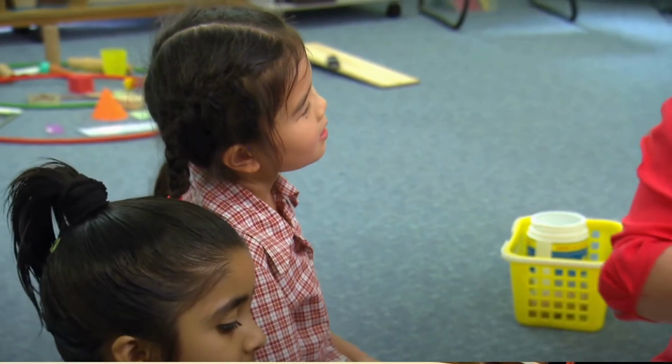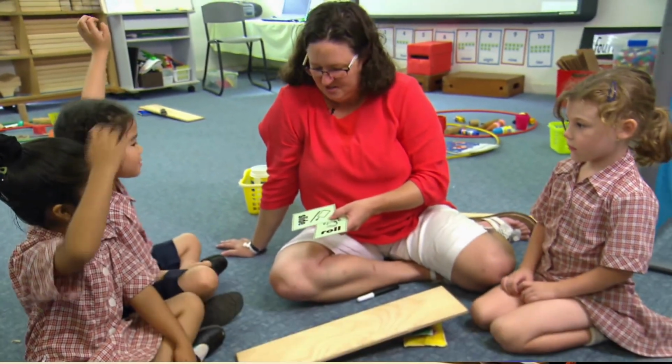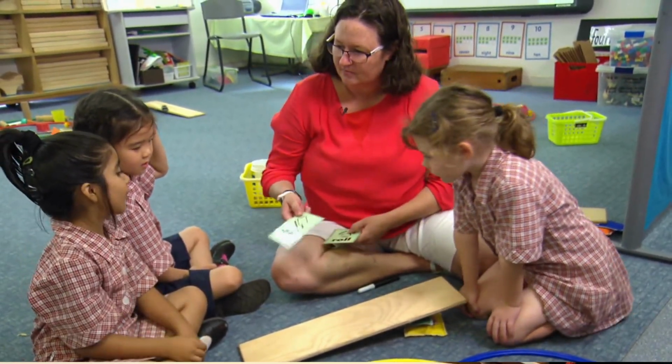And my classroom is an inclusion classroom where we have kids on IEPs, we have ESL students. It's a huge, diverse classroom with 20 kids, but you can walk in my classroom and not be able to tell which is the IEP student or which is the ESL student. These students are all engaged. It's amazing. I've seen nothing like it. I could go on and talk forever, but I feel my colleague wants to share something and describe his classroom. But I'm going to close with this on this question. I would open my classroom up now to the world because I'm so proud of what I'm seeing and hearing from the students and less from myself.